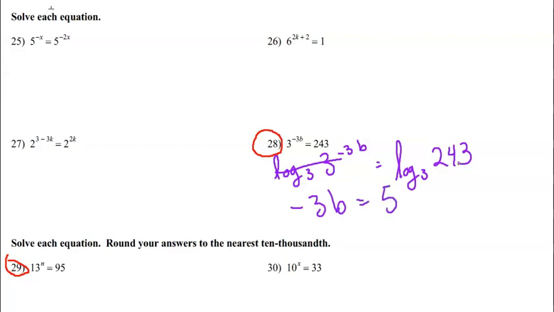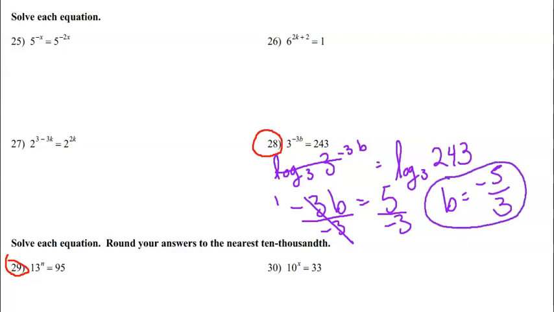Now, log of something won't always be a pretty number like this. There are many instances where it's irrational, like in the next section. From there, you would write your exact answers first. So you would just leave log base 3 of 243, and then you would round it at the end. Now to solve for b from here, you'll just divide negative 3 each side, and then b equals negative 5/3. And that would be your solution.